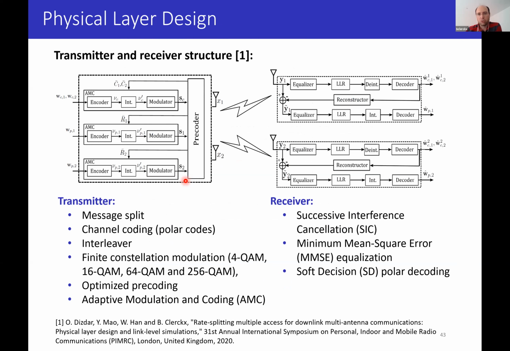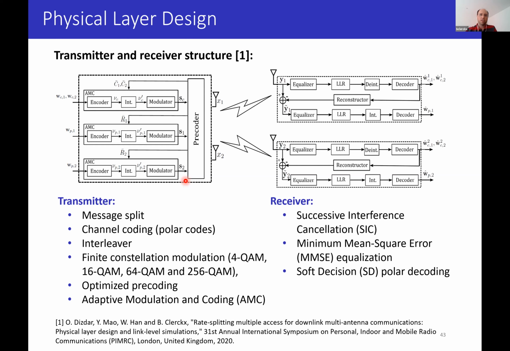Physical layer design. So all of what we looked at is really under kind of optimistic assumptions. We have Gaussian signaling or infinite block lengths. But at the end, you need to design the system. So you need to actually go for finite constellations, so not using Gaussian inputs, for instance. And you may have real channel coding or error correcting codes to use.